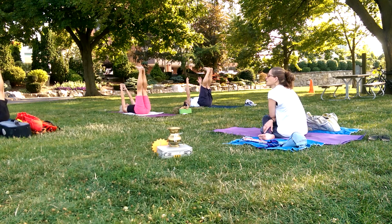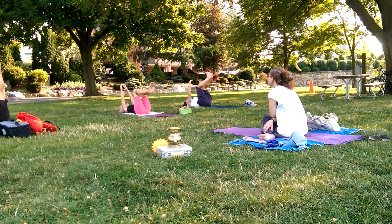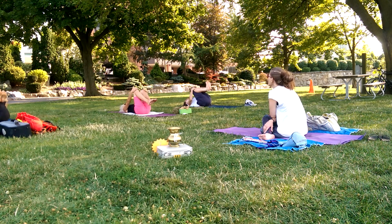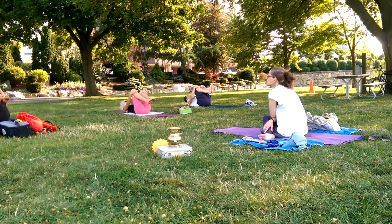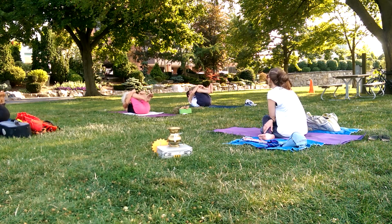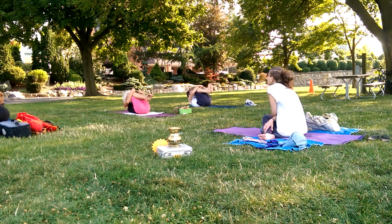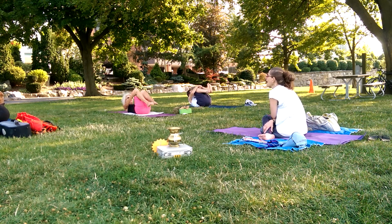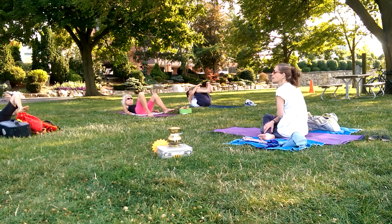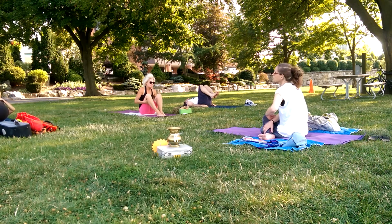Take another deep breath in, and as you exhale, let your knees melt into your chest. Wrap the arms around the legs and draw your forehead up towards your knees. Take a deep breath in, squeeze yourself into a tight little ball. Squeeze, squeeze, squeeze, and relax. Lower the head. Take a grip on the back of your thighs. Roll up and down the length of your spine a few times.